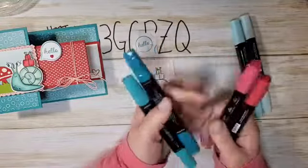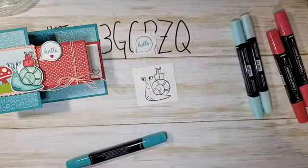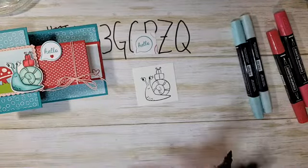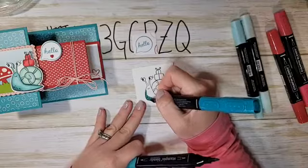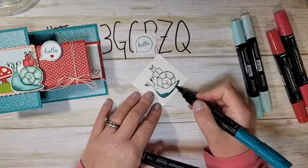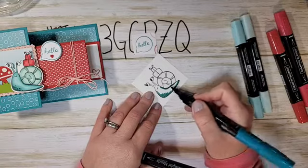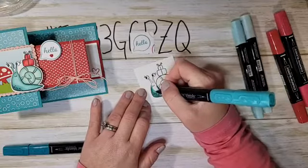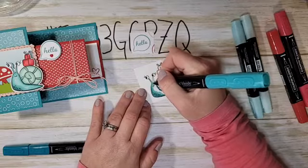Okay, so the 3 blends we're using are Bermuda Bay, Pool Party, and Real Red. So I'm going to start with my Bermuda Bay. This is going to be for the snail's body. And let's see, I'm just trying to get my lids off. I'm going to start with the dark, and he's going to be darker down here on his belly, and we have little, the artist put in little dots so we know that he's going to be a little darker there. He's going to have some dark shadows under his shell too. Okay, and I'm going to go in and I'm just going to blend those out with my light Bermuda Bay color up here.